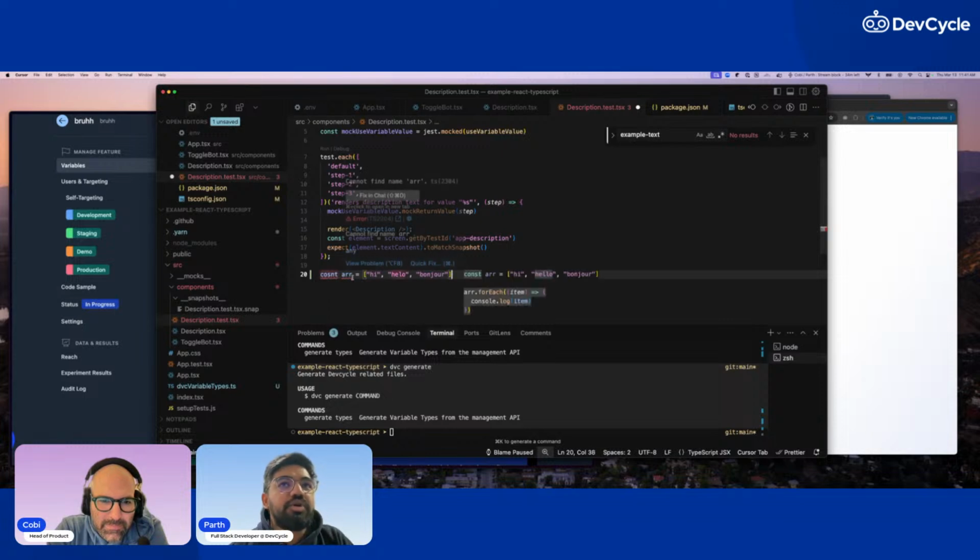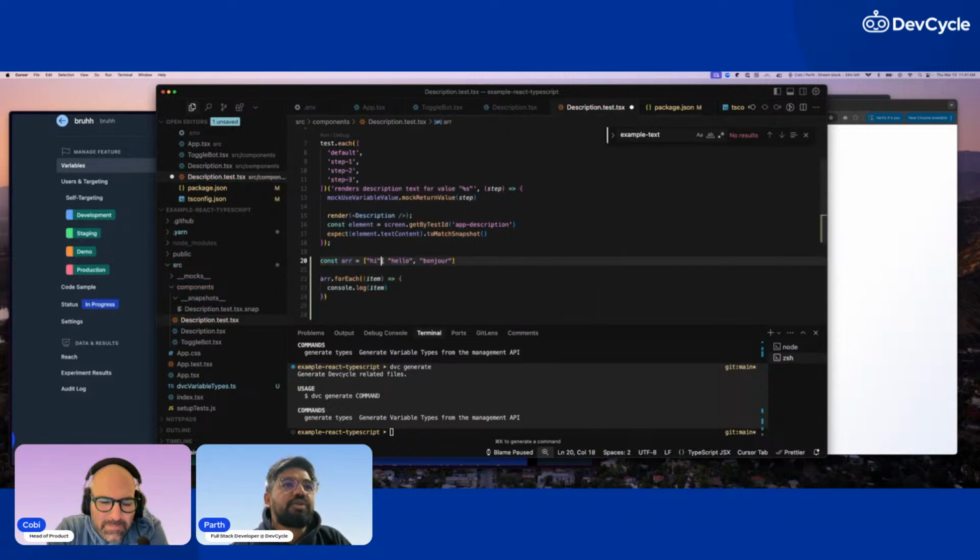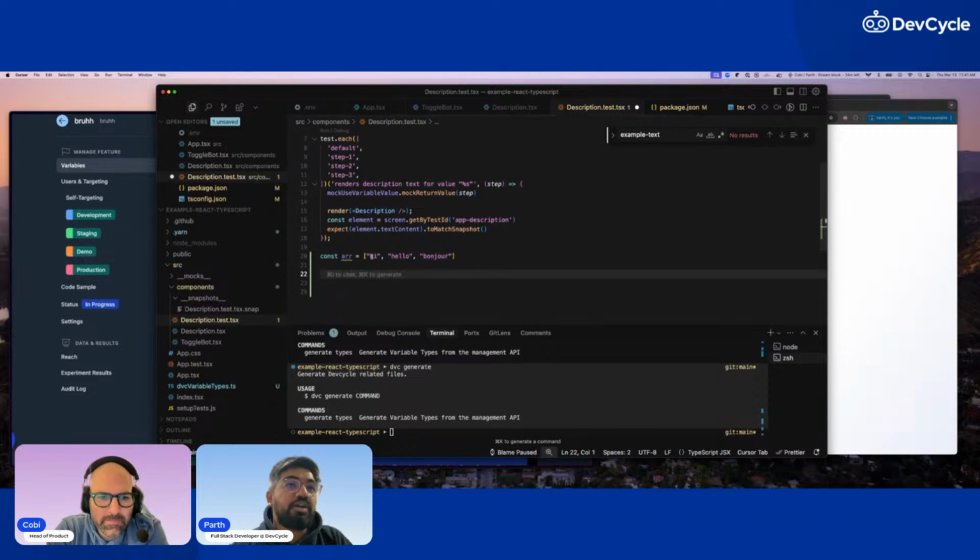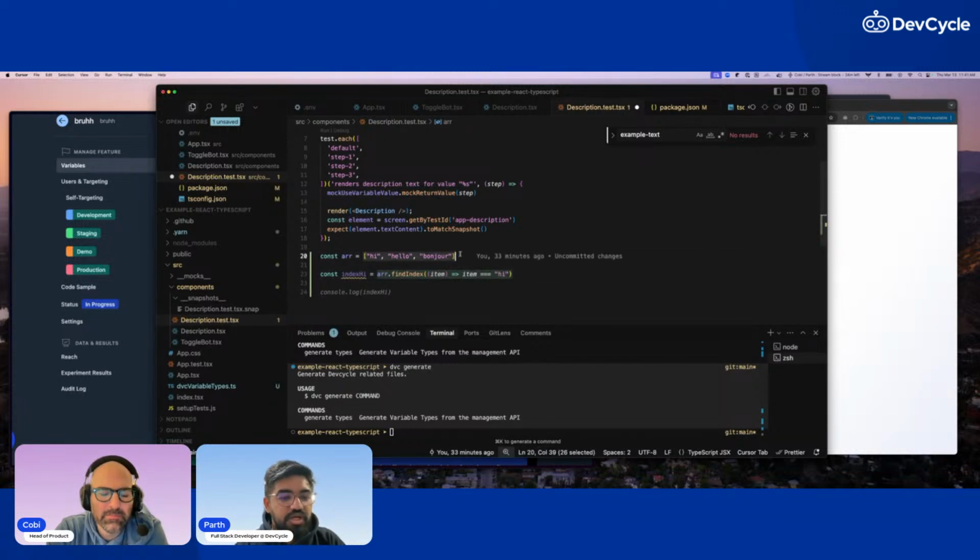If you're adding tests for this, or testing where each element is, you can maybe do something like const index hi equals, a find item somewhere, and you would expect the index to be 0, 1, or 2, right?